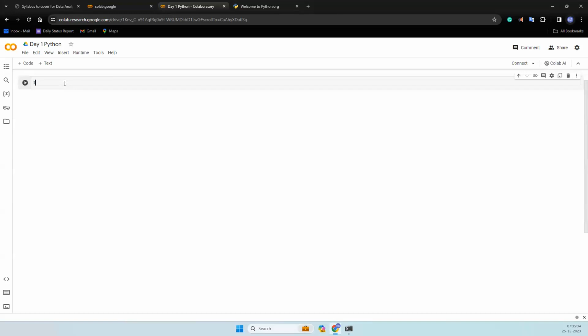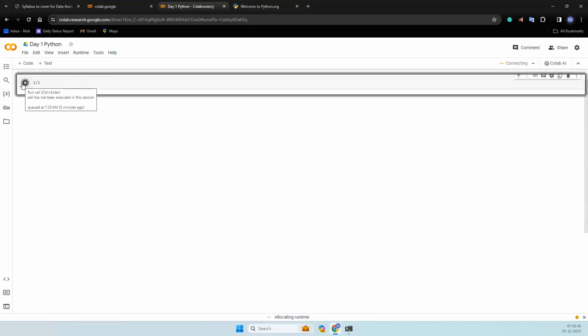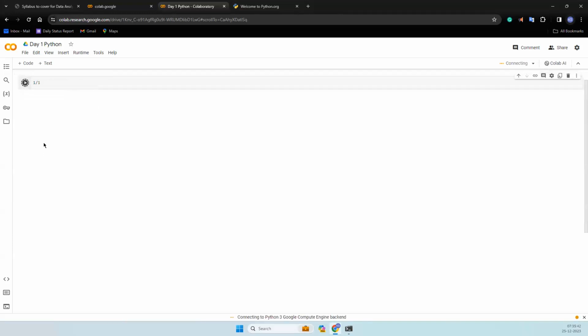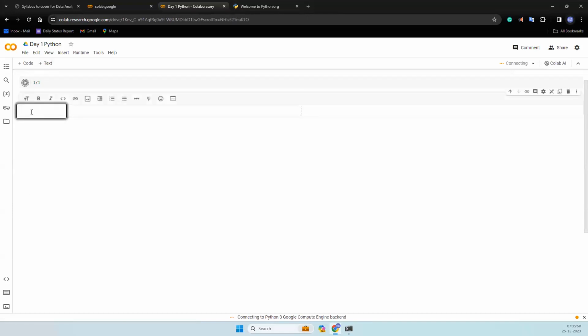I can use 1 plus 1, 1 divided by 1, and I can run this code. If I run this, I will get the output just below it. I can use it as a calculator.